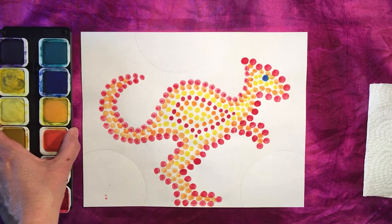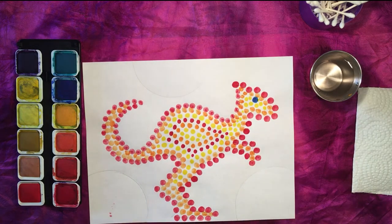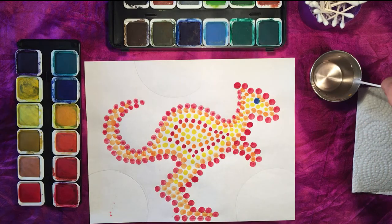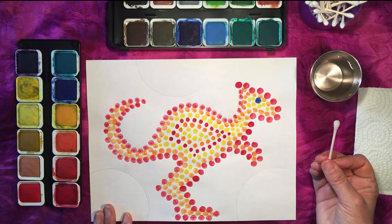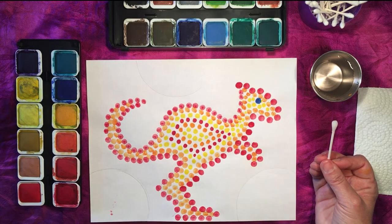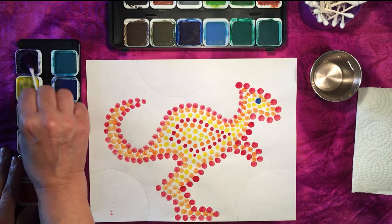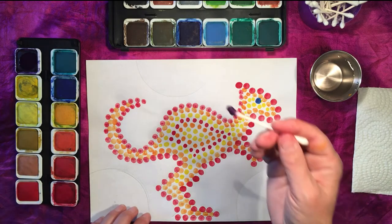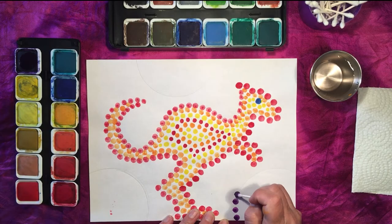We're going to be using dots yet again. If you're using paints, make sure you have those handy, get your water out. If you have markers only, just continue making dots with your markers and switch to a new colour now. I think instead of the reds and oranges and yellows, I'm going to switch to something a little bit darker — I like this purple. Get lots of that paint pigment onto your Q-tip or brush — we want this to be a nice vibrant painting. I'm going to start by placing little dots along the contour of the circles we've just traced.